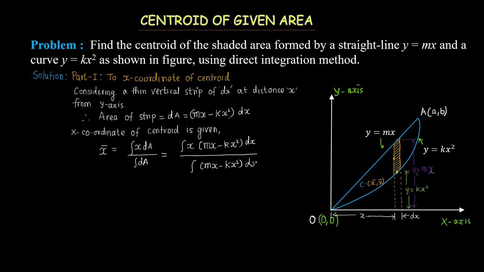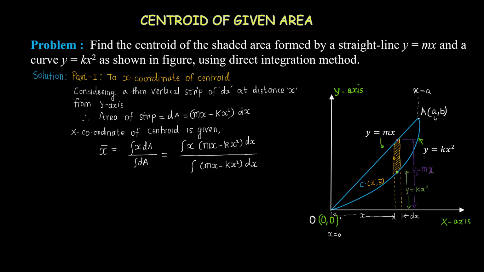So if you see here, the variable is x. So x has a limit from here at this particular point, x equal to 0, friends, and this strip is going to start from here and it is going up to the tip of the area. So at this particular point, I can say the value of x is going to be the x coordinate of the tip. So if you look at this extreme point, x is going to be a.